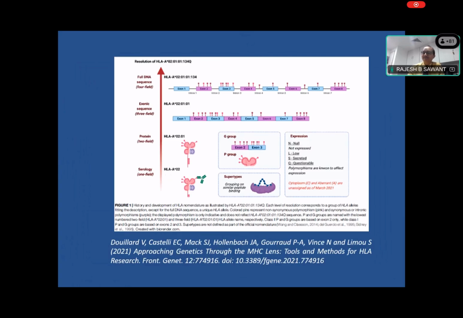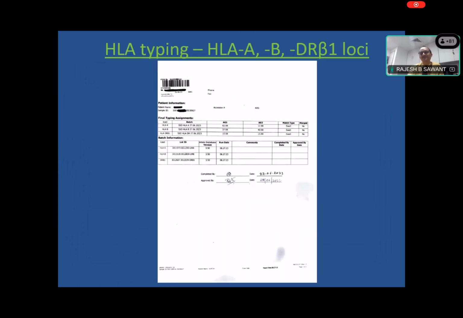So generally these days for the solid organ transplants, a low and medium resolution typing is still okay, right? Because you are not actually doing a complete match between the donor and the recipient. A 10-on-10 or a 12-on-12 match is necessary for the bone marrow or the peripheral blood stem cell transplantation scenario, hematopoietic stem cell transplants, and there you do a high resolution typing. So next generation sequencing is very commonly used for large scale high resolution typing.